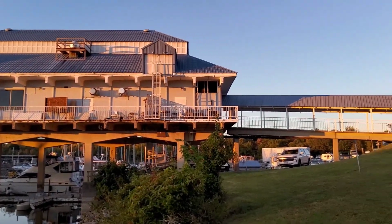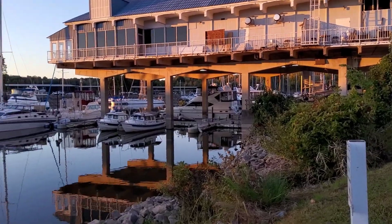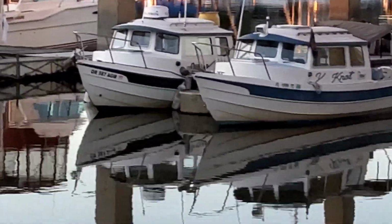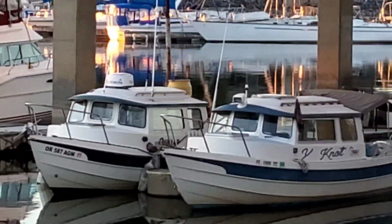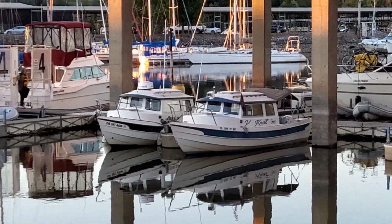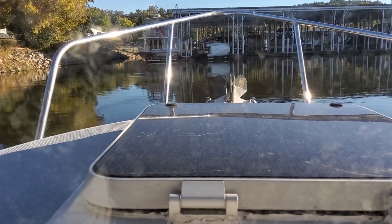As you can see, they put me underneath the building there, and you can see there's another sea dory, and it's the same kind of sea dory as the one I have. It's a 22 footer, except that's a newer one. His is a 2006, I think he told me it was, and he's running twin engines. He's running twin 40 horsepower Yamahas.